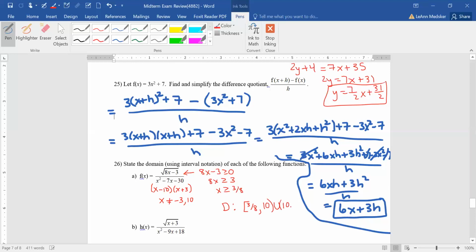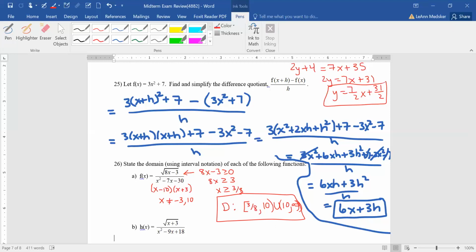To skip a single number, you end one side of it with a parenthesis. So this is like 9.9999999. Then we start a parenthesis on the other side where this is like 10.000001. So obviously we don't know the exact decimals, but we're getting as close to 10 as we can on both sides without using the number 10. So this is the domain for this first one. We didn't have to include both of the numbers from the denominator since one was already excluded in the first condition on the numerator.